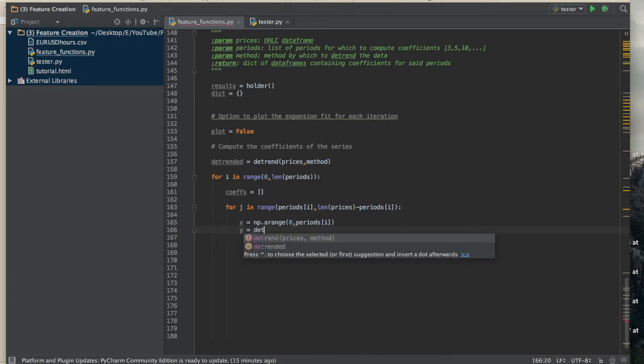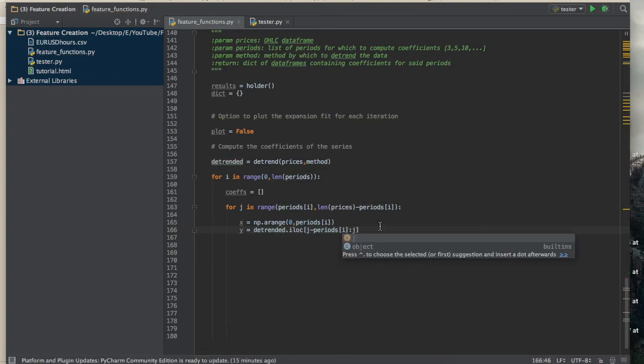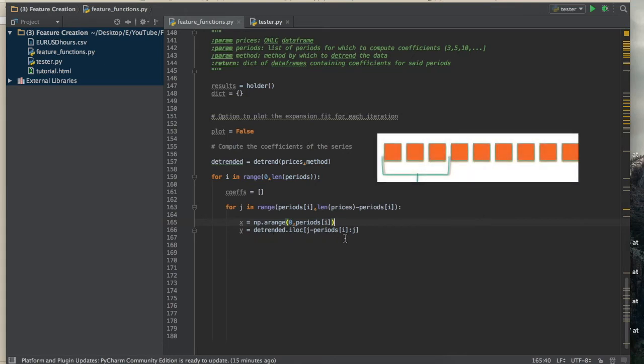For y, we're going to do this. This right here is that shifter, and I'll pull that up on the screen right now. So when j starts off as periods[i], j minus periods[i] will be 0. That means we're going to start at 0 for the detrended data.